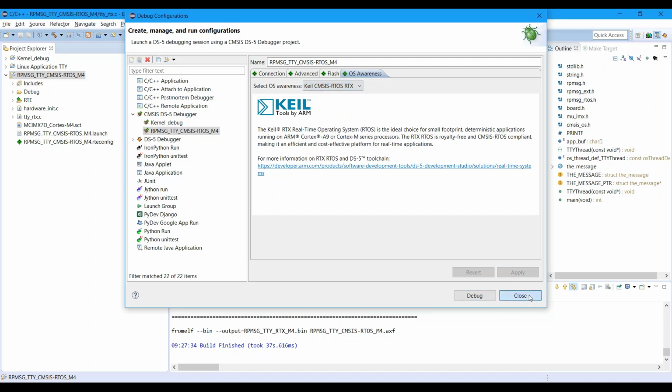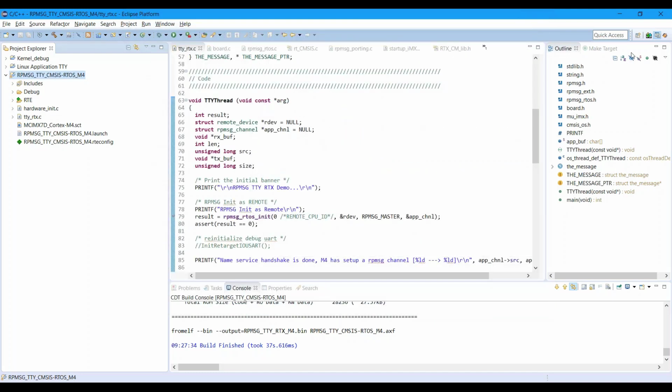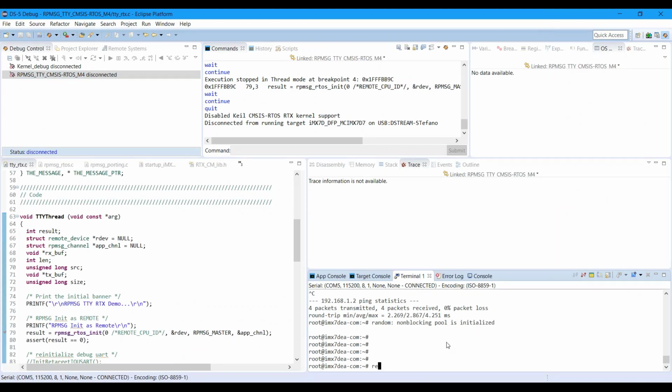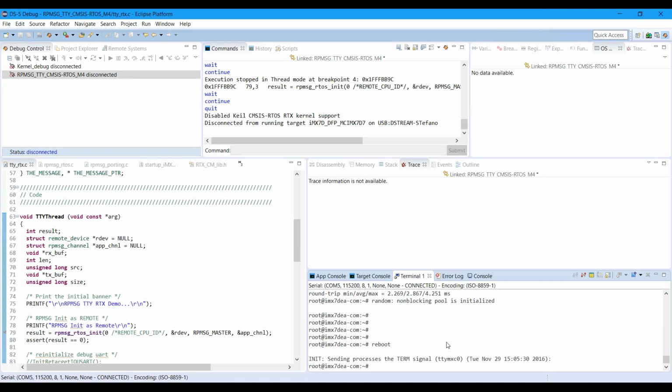Okay, so before starting the debug, I wanted to make sure that we have the connection with the Linux system. So here we go. Yes, in this case, Linux, we can reboot the device.